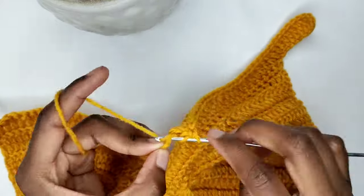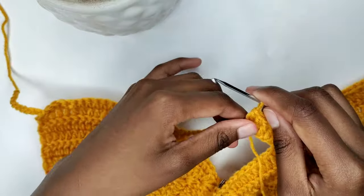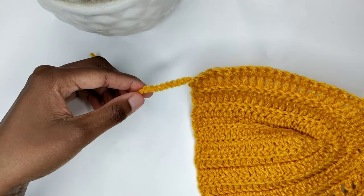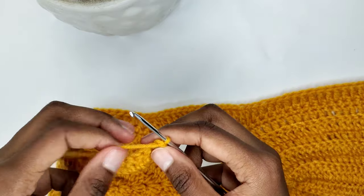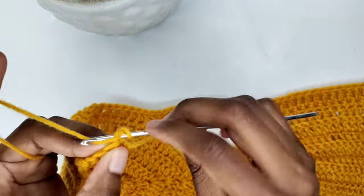Continue with the pattern of making one double crochet in every stitch and I'll meet you here. I'm at the end of the row, and to begin the upcoming row, I'm going to flip my work and create a stacked single crochet in the first stitch.